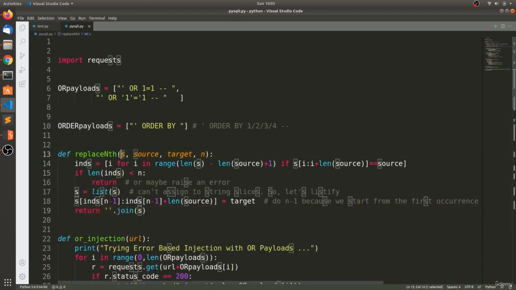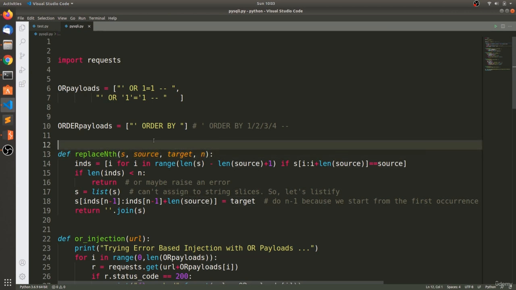So here S is the total string and source is the thing you want to change, and then from this string to this string, and which occurrence. So for example, there is the string ABC.